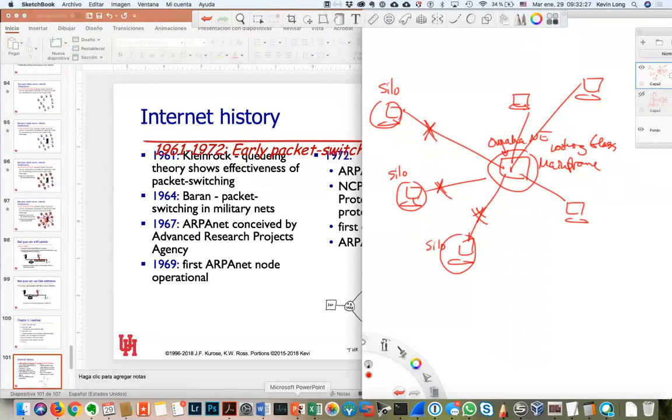So the Department of Defense didn't like that, and they asked a guy named Paul Baran at the RAND Corporation, which is basically a company that gets hard problems from the military to try to solve, to come up with a scheme to get around this. So he came up with this idea of breaking information into packets. He didn't call it packets at the time. That word came from the UK later. But they came up with this idea of breaking information into chunks and giving each chunk an address. So he basically modeled the postal system.